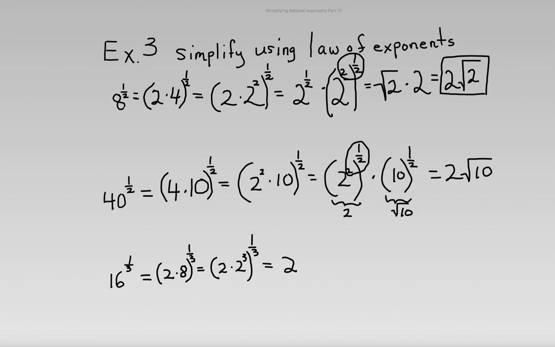So I know that I'm going to get a 2 factoring out of this. Now, on the other hand, 2 to the 1/3 won't give me a whole number, but 2 cubed to the 1/3 will. This is just the cube root of 2. And of course, this is 2. So this is going to be 2 times the cube root of 2, because remember, we always write the whole number in front of the radical.